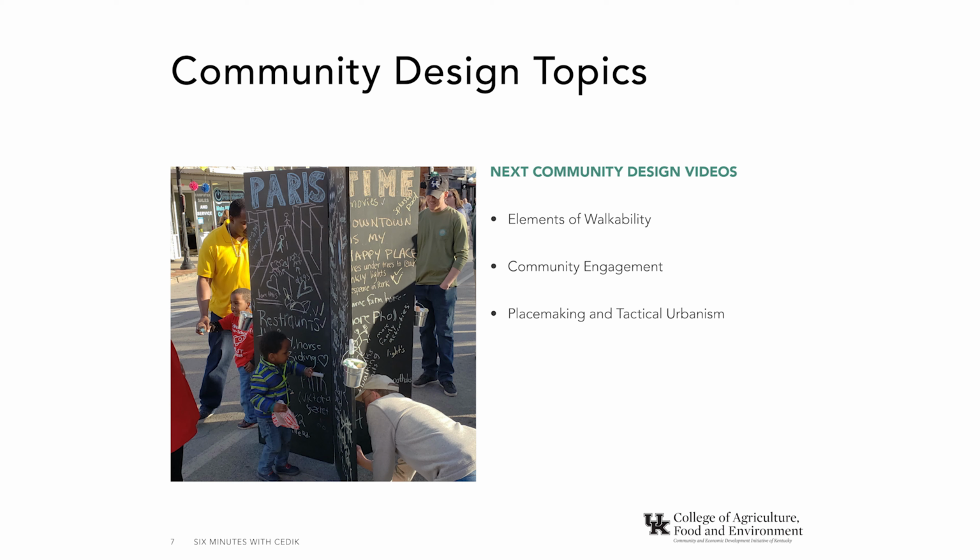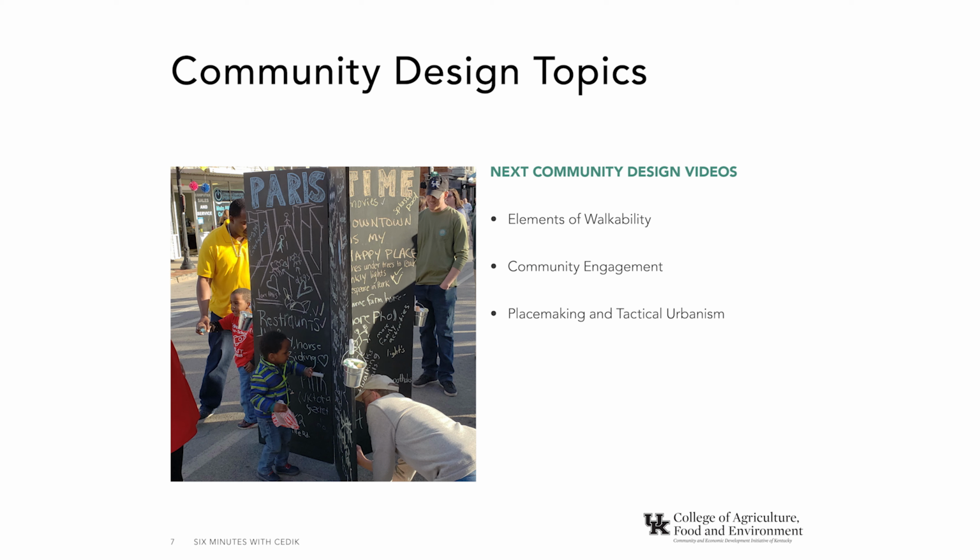Many of the themes discussed here will be elaborated on in the next video in the community design series. The next video will focus on the elements of walkability, examining pieces of our public realm that make a place feel warm and welcoming to pedestrians. After the overview of walkability, we will talk about community engagement. Engagement can often be seen as a box to check, rather than as a helpful tool to find the answer to the question you are looking to solve.